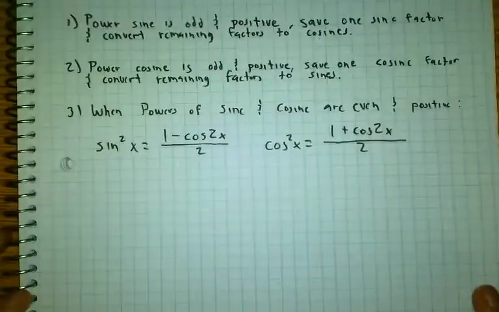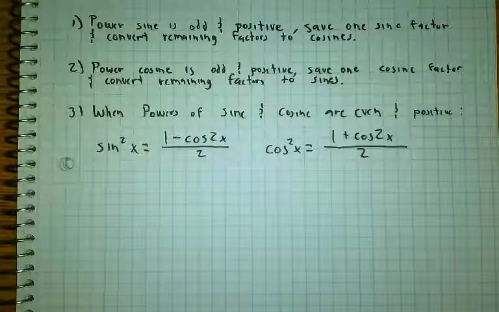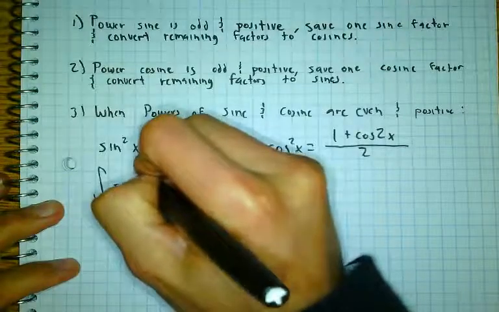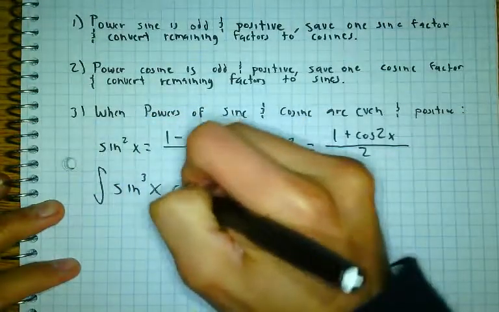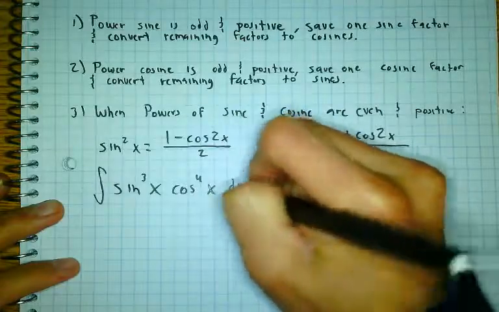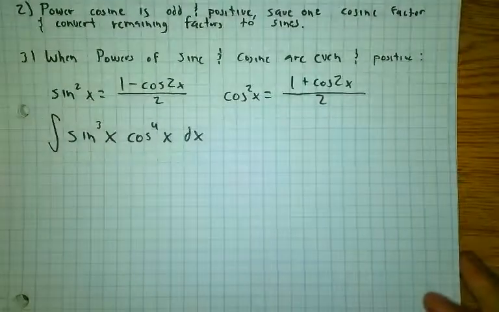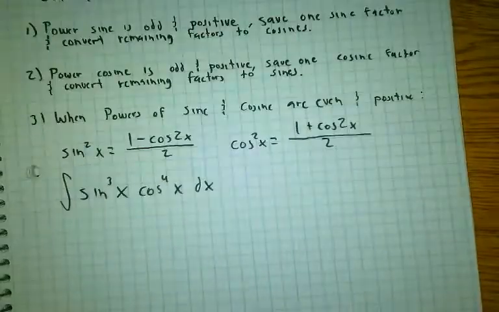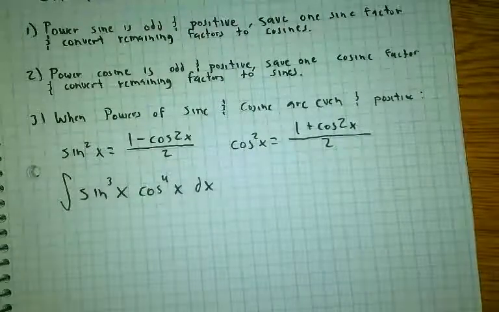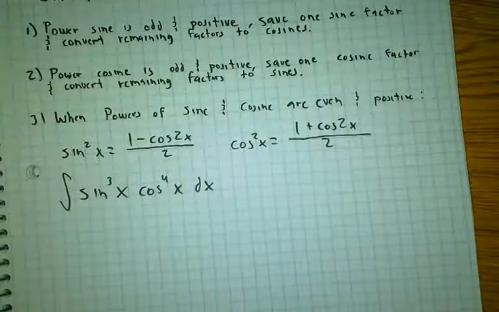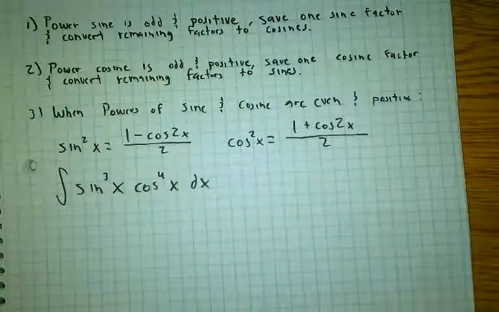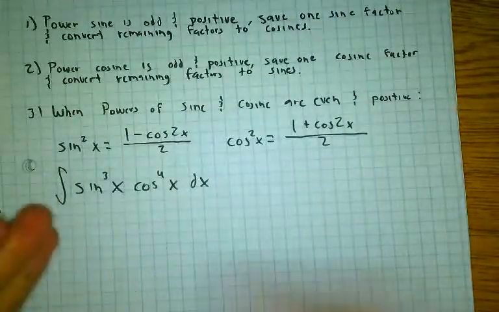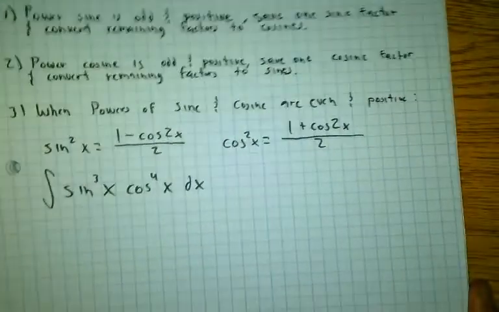Okay, so the very first example that I have for you is this one right here. We're going to integrate sine to the third power of x times cosine to the fourth power of x dx. Now, this is a little different than the type of trig you've encountered before, because in the past you were able to use u substitution, like selecting sine being u, you knew that the derivative was cosine. But because that cosine has a fourth power, u sub is no longer going to help us, and vice versa. Choosing u to be cosine, we have a derivative of negative sine, but because the sine has a power of 3, we're not able to use u substitution.